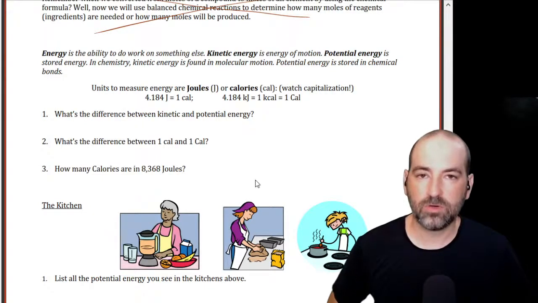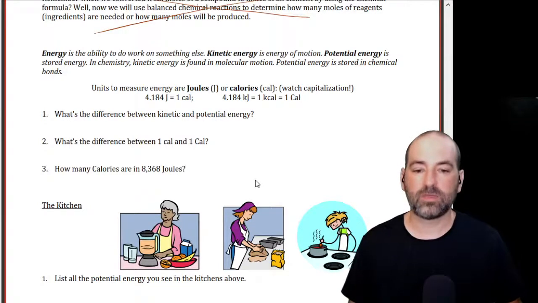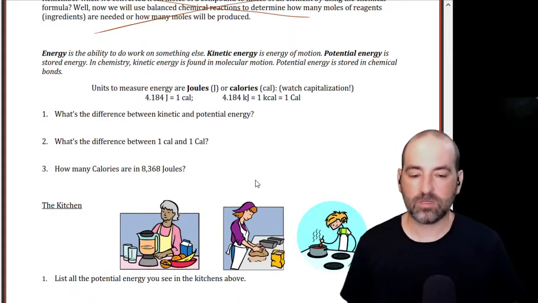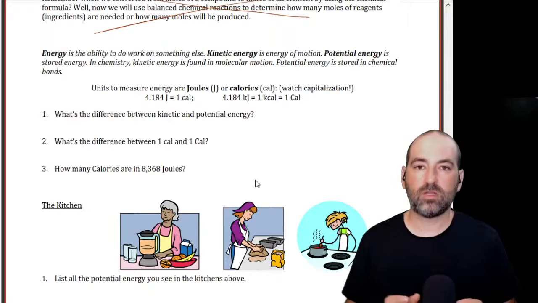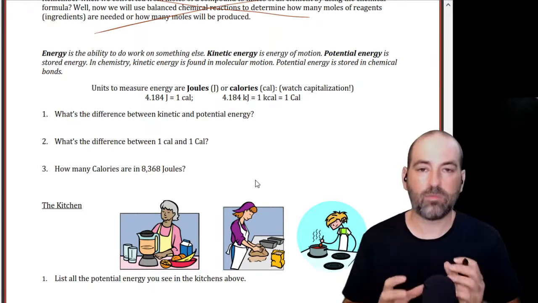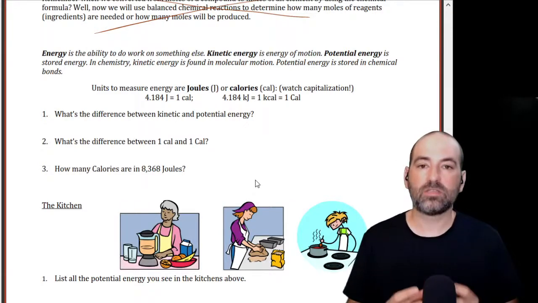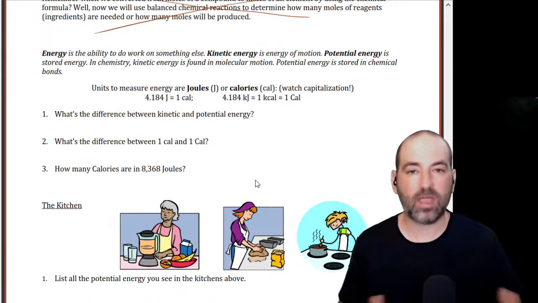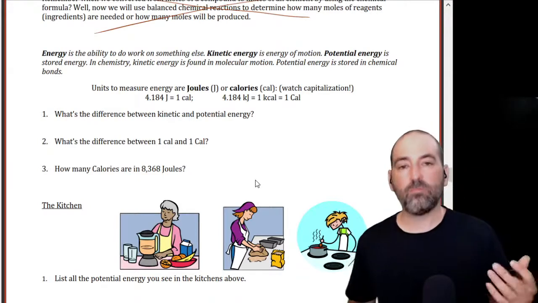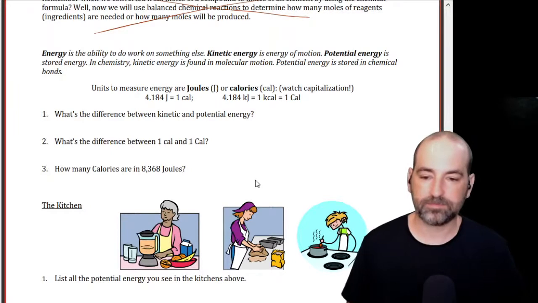We can talk about two types of energy, which you probably heard before: kinetic energy and potential energy. Kinetic energy is the energy that something has when it's moving, and potential energy is the stored energy when it is not. In chemistry, what we care about is that the potential energy is in the bonds. We talked about how when atoms bond, they become more stable because of covalent bonding, also ionic bonding. Because that makes it more stable, that means there's potential energy in that bond. So when we break and form bonds, we are transferring energy into or out of the chemicals. And we measure that energy with two main units, either joules or calories.